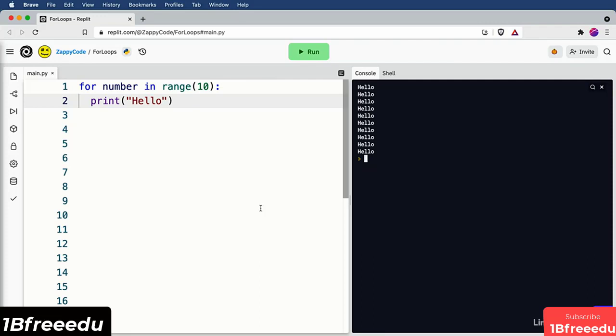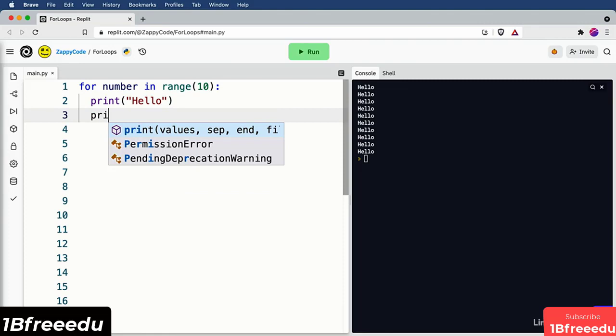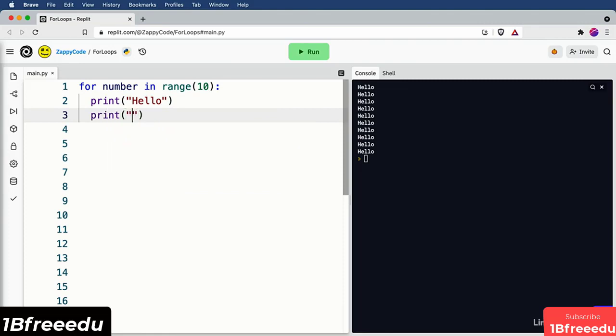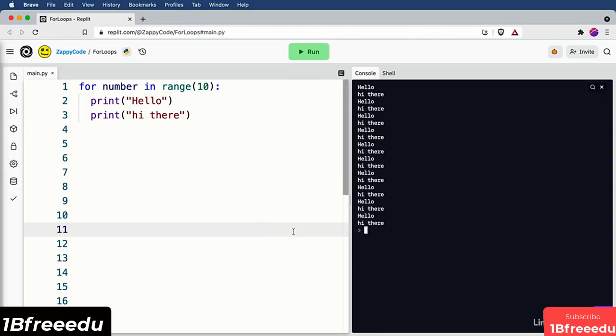So what we're doing with a for loop is we're saying, okay, let's specify a range of numbers. And when we say range 10, that's saying we want to loop through 10 times. We want to go through 10 numbers, and each time we go through the loop, whatever is indented over, like on line 2, that gets printed out. Now, if we have more than one thing indented, like if we also want to print out hi there, this is also going to get run. So you'll notice if we run this, it says hello and hi there 10 different times.